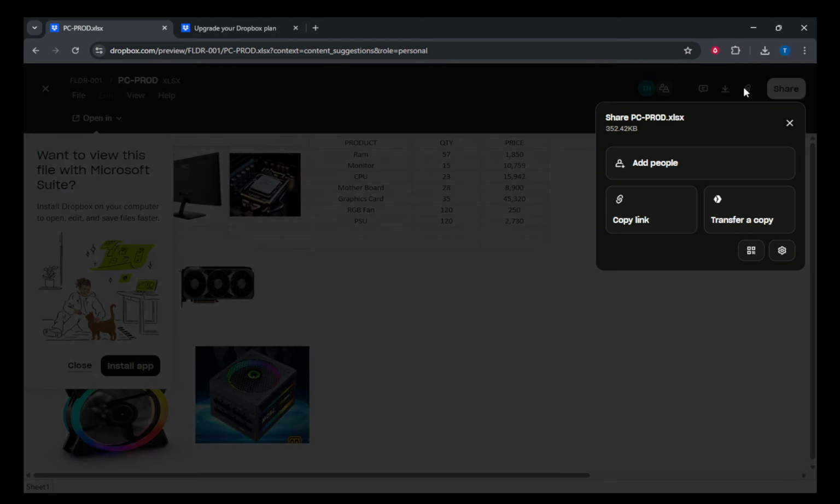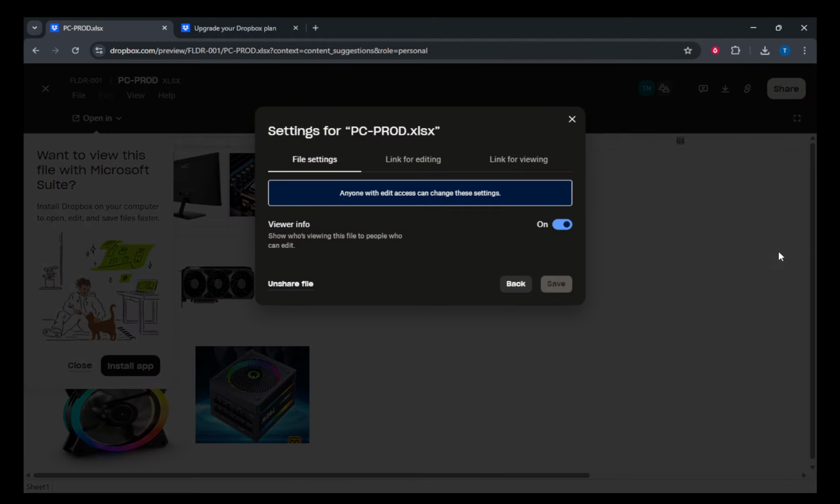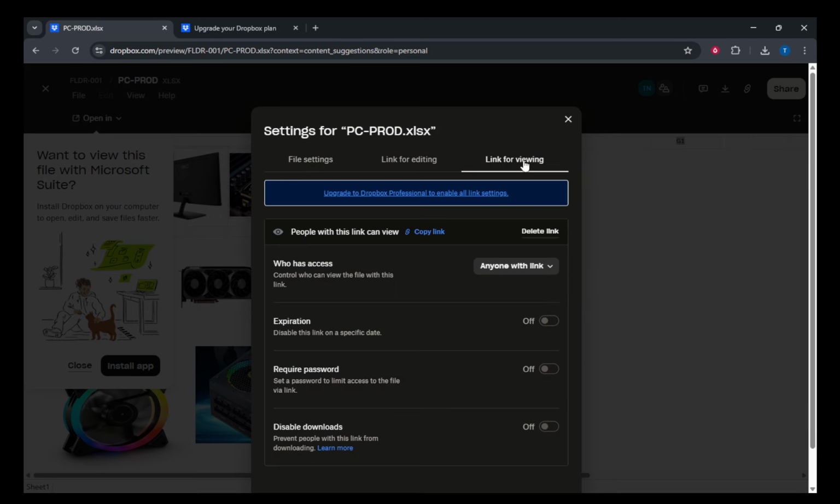In this step, you need to focus on Settings by locating the Settings icon, which resembles a gear or sometimes is labeled as Link Settings or Manage Settings. Click on this settings icon to proceed. After you click on the settings, you'll see options labeled Link for Viewing or Link for Editing, depending on whether you want your recipients to merely view the content or have permission to make edits.